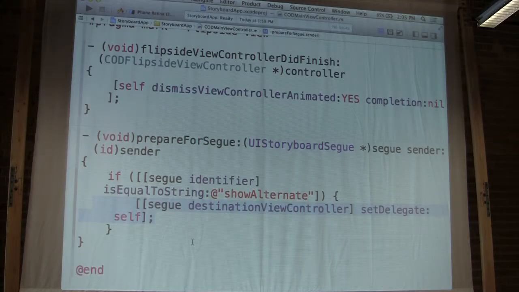So I actually published a class which I called a segue preparation controller, which lets you just say, execute this block whenever this gets called. So you can set it up however you want. You can pass the blocks around and use them in different contexts, instead of having this method very quickly get very long, right, if you just put it all right there. I'll show you that class in a little bit, and you can use it if you like it. I use it in my app, and it works okay.